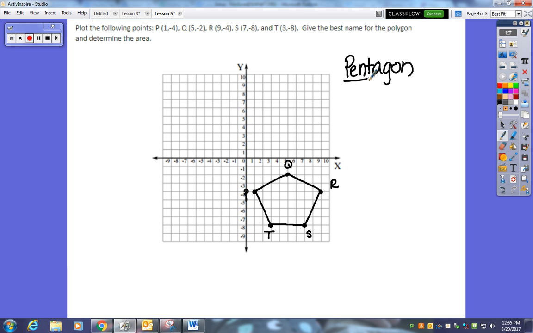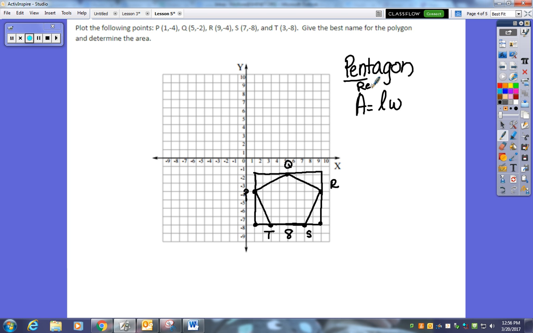So in order to do this one, we have to do the same process as we did the last one. We have to draw the rectangle around, subtract out the empty spaces from the area of that rectangle. So again, we want to draw through the points to create our rectangle. Let's count the side lengths now. So from this point to this point, we have 1, 2, 3, 4, 5, 6, 7, 8 as a side length.